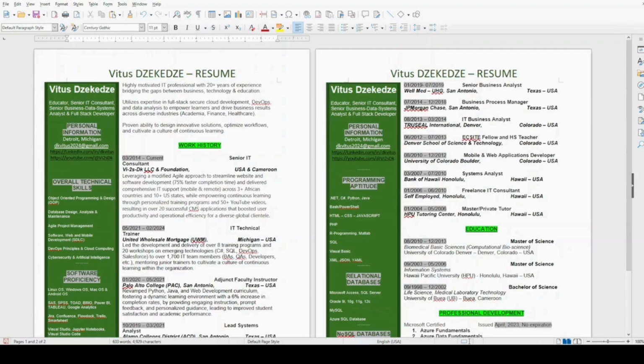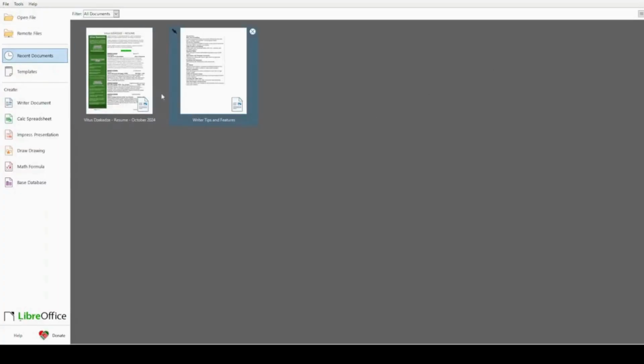Once it's done saving, obviously it's not responding right now. Depending on your system capabilities, sometimes it might be laggy. You might have difficulties dealing with larger files as well, but that's totally fine. So everything has been saved. Now I can close my document, and we have 2 recent documents available.